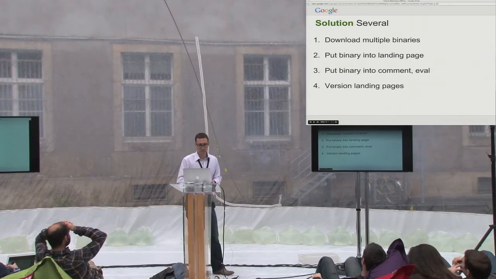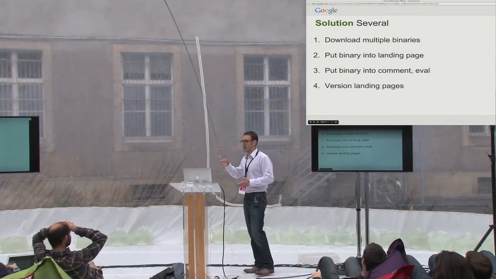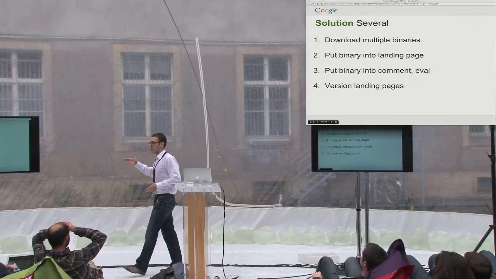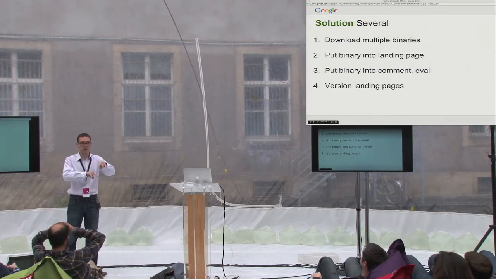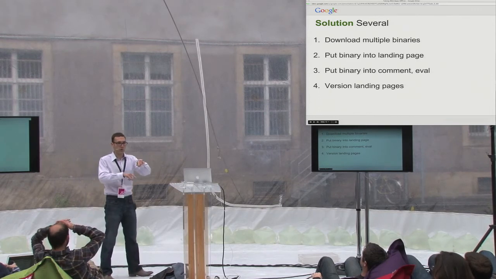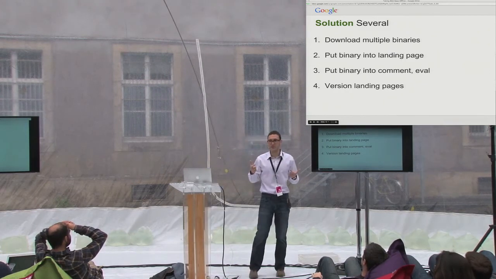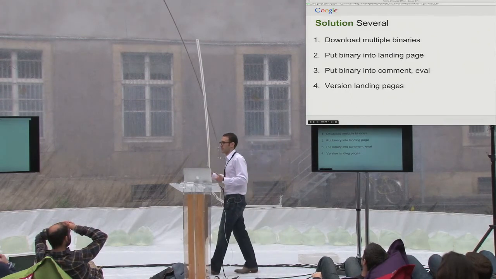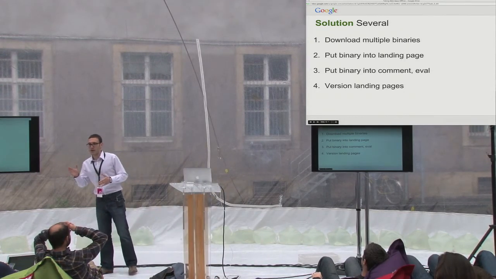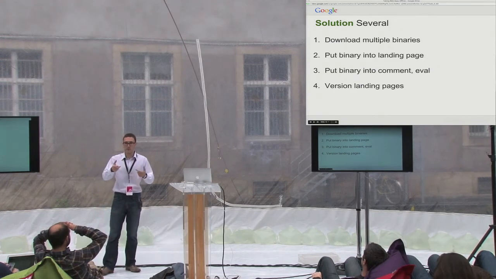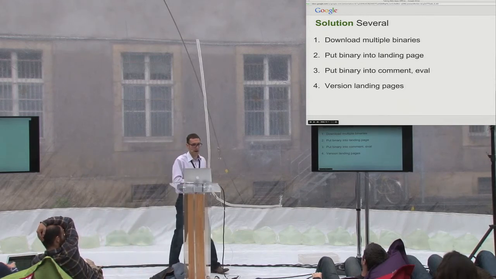So you could version landing pages. The other thing you could do is, instead of having /edit, you could have /edit1, /edit2, and /edit1 will map to my JavaScript binary 1, 2, 3. /edit2 will map to 4, 5, 6. The issue is then all applications have to know, oh, I have to hit /edit2 instead of /edit1. And getting that coordination right between all the different editors, or between the fallback application, which actually loads it, and the push is kind of complicated.